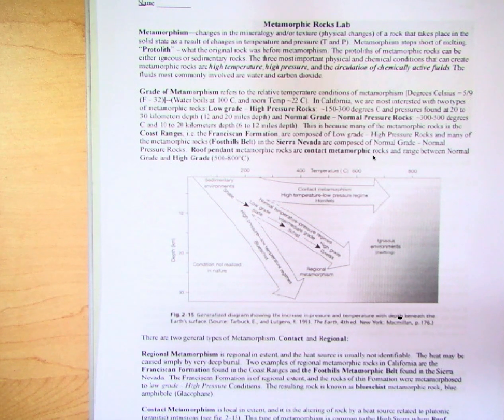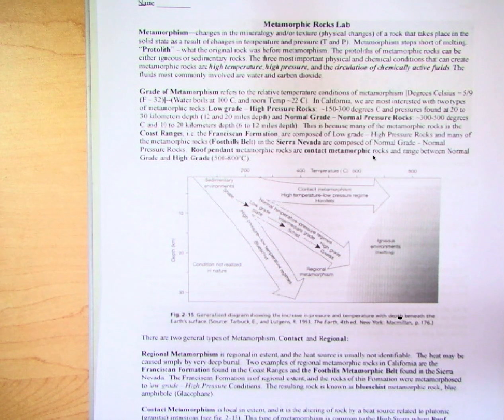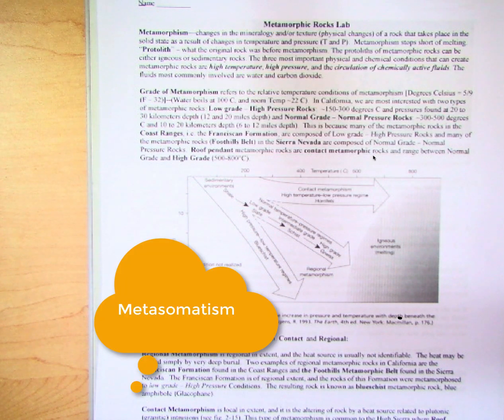And today I'm going to go through the Metamorphic Rocks lab, do some of the experiments, have you observe what's happening, and then you can write down what you observe in the lab that I have in front of you. You can read through this. I know I've talked about this in my video lecture, so you'll get an idea about regional metamorphism and contact metamorphism. And remember, the third one is hydrothermal metamorphism, or metasomatism.